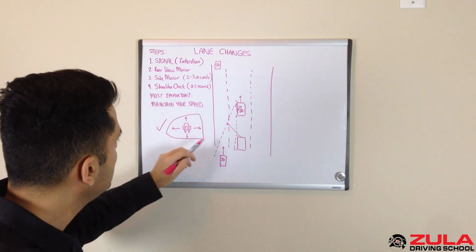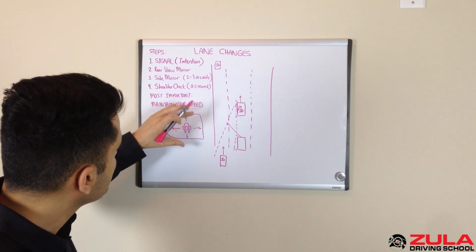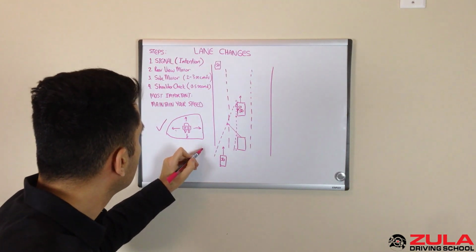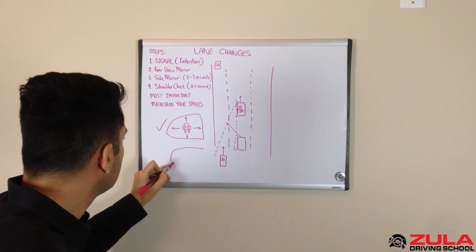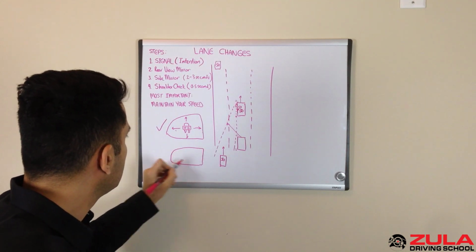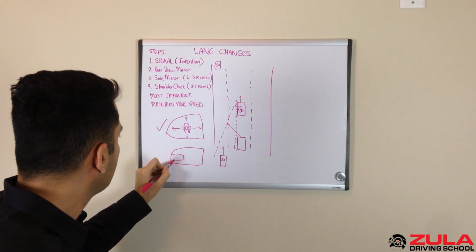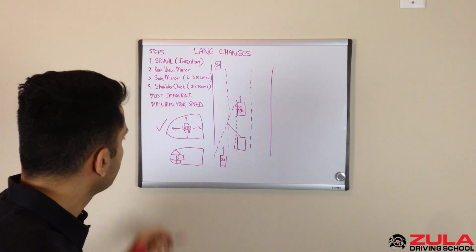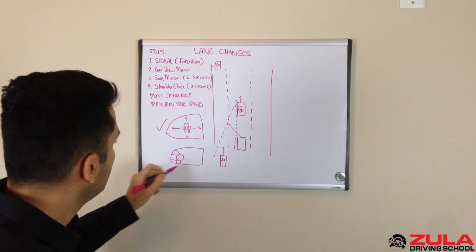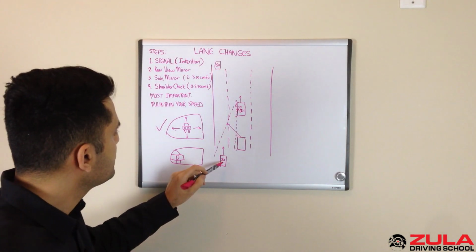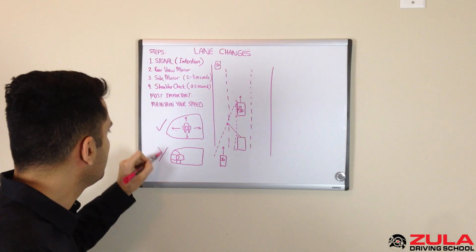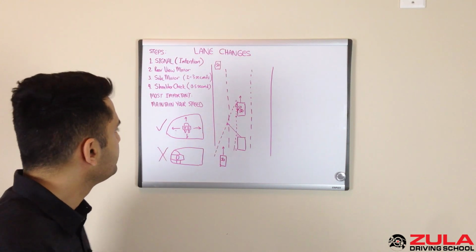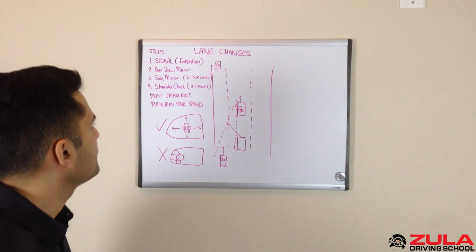Now, of course, if they're speeding and you see them getting larger and larger in this mirror, then perhaps it's not a good time to do a lane change. Now, what is not a good distance is if you can only see a part of their car. So you see a headlight, you see a little bit like this, and you decide, I'm going to change lanes. If you change lanes, this person is probably not going to be happy with you. It's probably too close. They might be here. So too close, this is a pretty good distance.